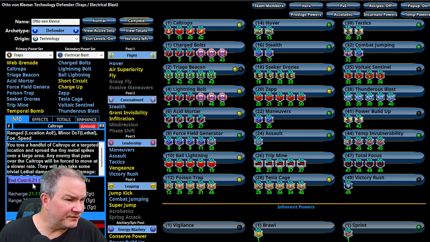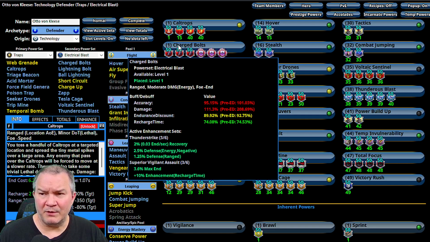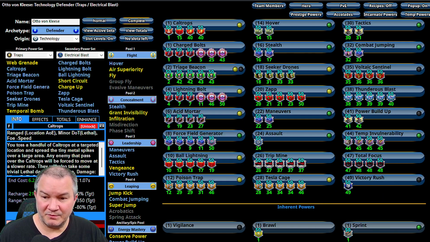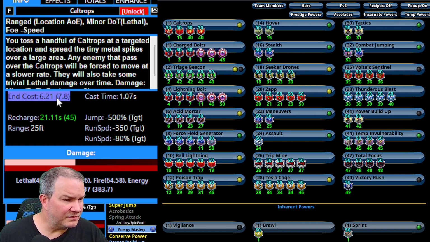Doesn't show up here. I don't know if it even makes an accuracy check, to be honest with it. It might not need to. But anyway, it does a lot of damage just because of some of the procs. I'll go ahead and do the pop-out window so you can see here. So you're tossing the little pointy thingies out on the ground. Endurance cost is a decent chunk of 6.